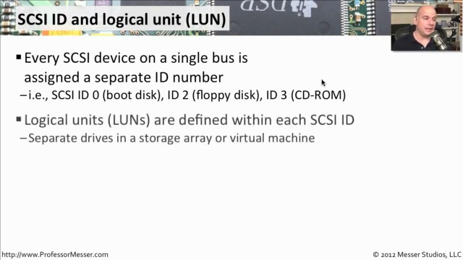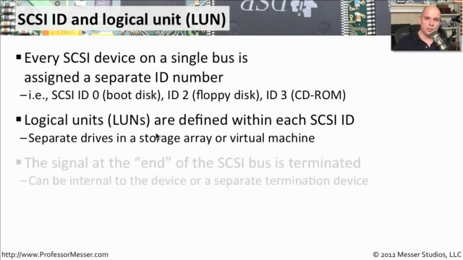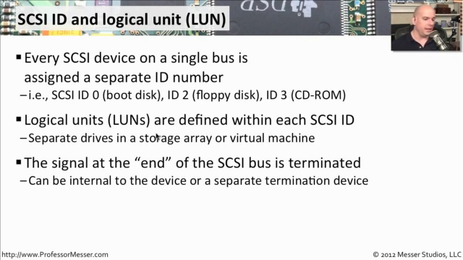There's also a concept within SCSI connections called a logical unit. So within each physical SCSI ID on that interface, you might have logical units inside of this. This was very common to see if you were plugging in an external SCSI storage device that had multiple hard drives inside of it. You would give the storage device itself a SCSI ID, and then there would be logical units assigned to the individual drives within that single physical device. You also see this quite a bit when you're working with virtualized systems.